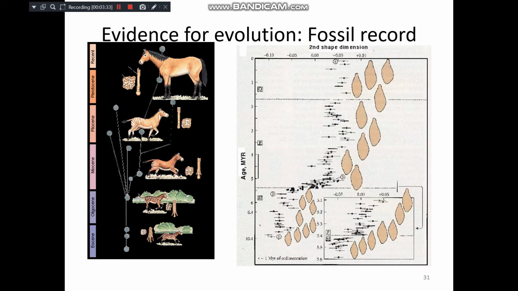Now see, this is one fossil record that is available for the horses. We say that present day horses evolved from the simplest, short, horse-like organism, what we call Eohippus. How do we understand that? See, this is the evolution of the horse. This is the present day horse, Equus, and this is the earliest one. In between, there are so many other intermediates.